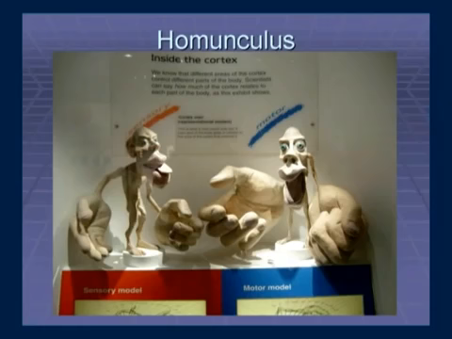This is another artist's depiction of the motor and sensory homunculus. Basically, what you see here is a body part drawn in proportion to its representation on the cortex of the brain. On the left side, you see the sensory one. On the right side, you see the motor one. So you can see the hands are huge. The face is really big. The lips are big on the sensory one. And on the motor one, the hands are even bigger. And the eyes are really big on this guy, too, because that's what our brains think are important.